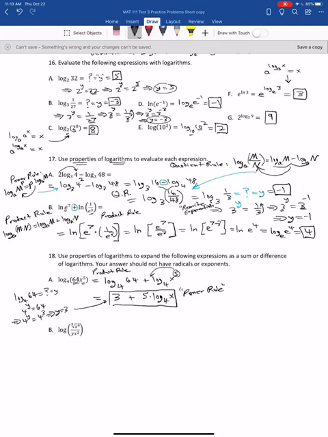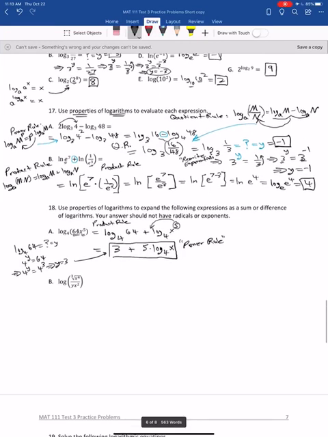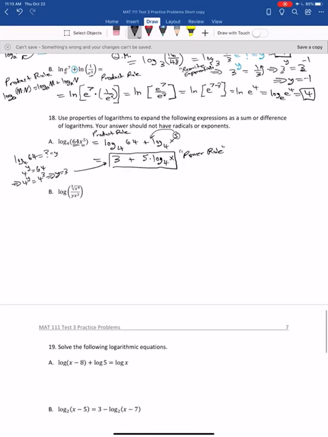So we expanded that single logarithm using the product rule because we had some factors. We had log base a of m times n, which is log of m plus log of n. All right, let's do the same thing with example B. Let's see if we can break this one up. Now you see here we got a quotient, m divided by n. So let's go ahead and apply the quotient rule.